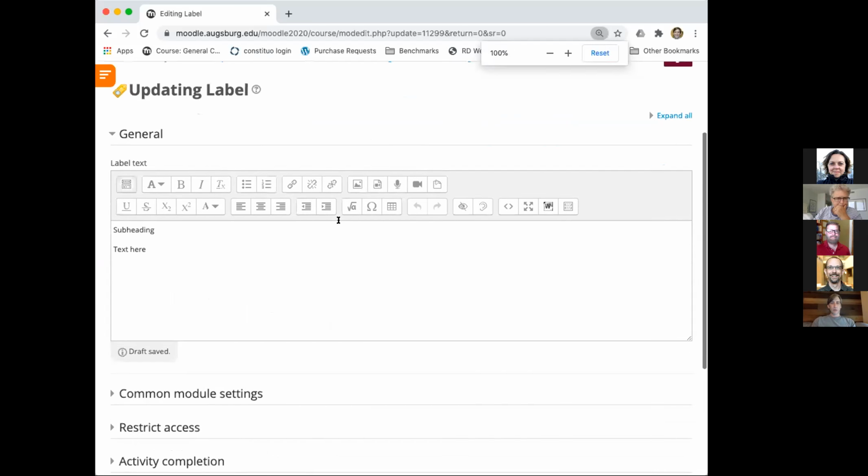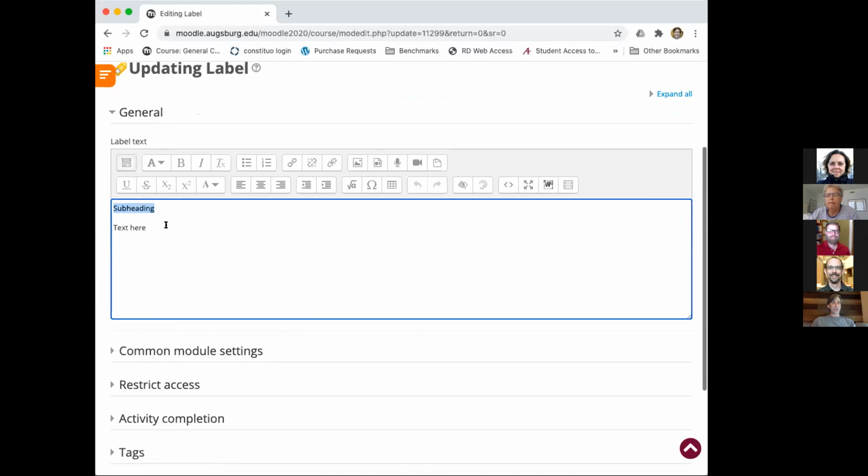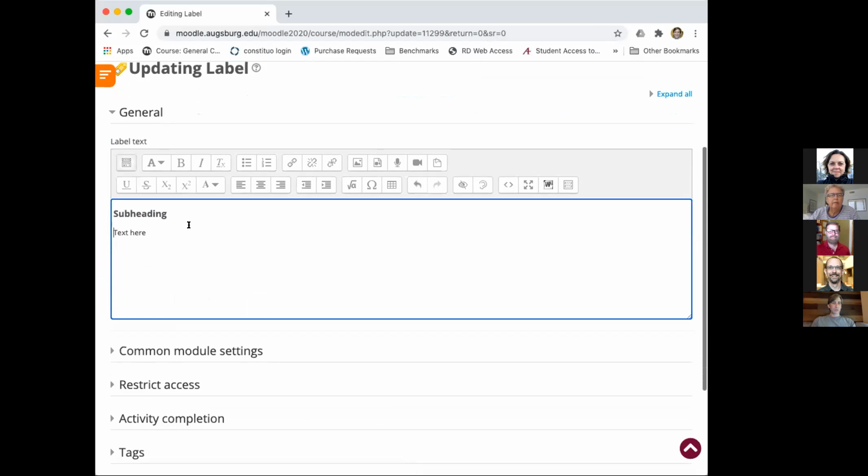Thank you. Okay, so I'm going to highlight a couple of things here. I'm going to change my subheading to be formatted as a heading here called small. So it has some pre-formatted text here. And I might want to highlight that here.